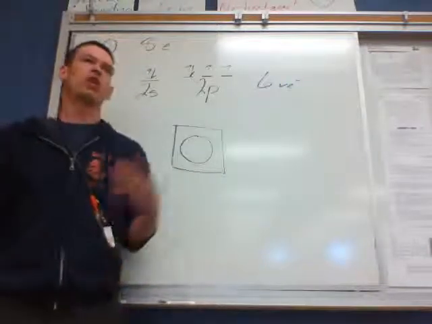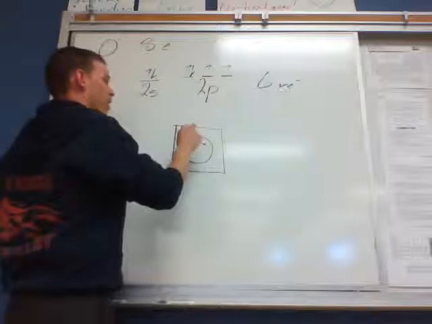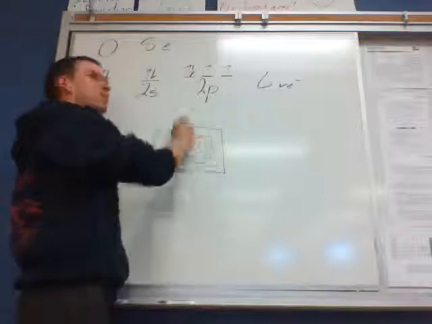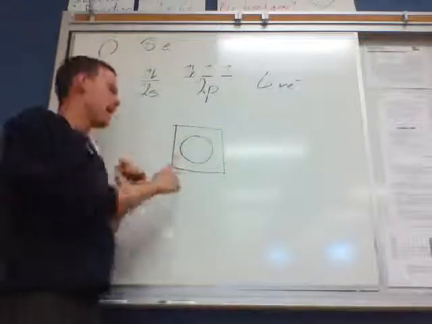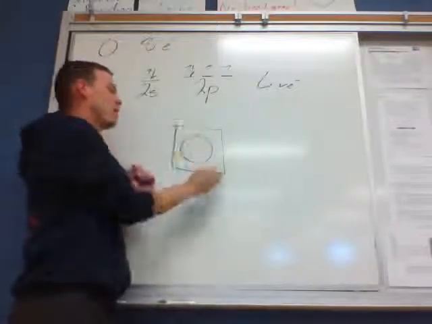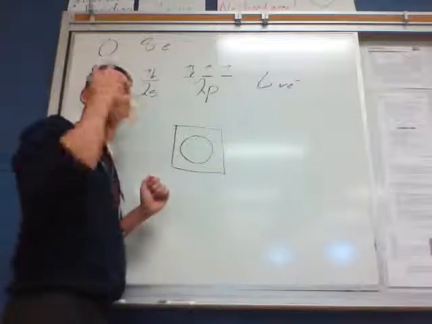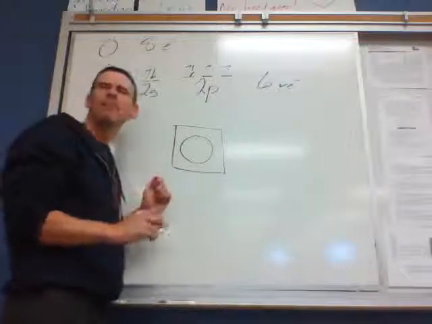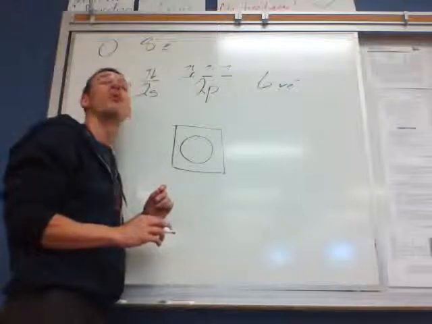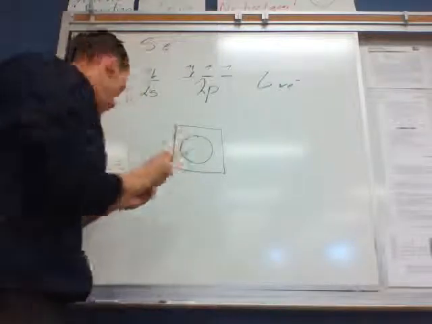We're going to represent these valence electrons using dots, but the basic thing I need you to understand is that the element has 4 different sides that you can put dots, with a maximum of 2 per side. Listen to what I just said again. If you imagine a box around an element, you won't draw the box, but imagine that it's got 4 different sides that you can put some dots to represent the valence, and you can only put a maximum of 2 per side. What's the maximum total number of dots you can put around an element? 8 would be the total, right? 2, 4, 6, 8.